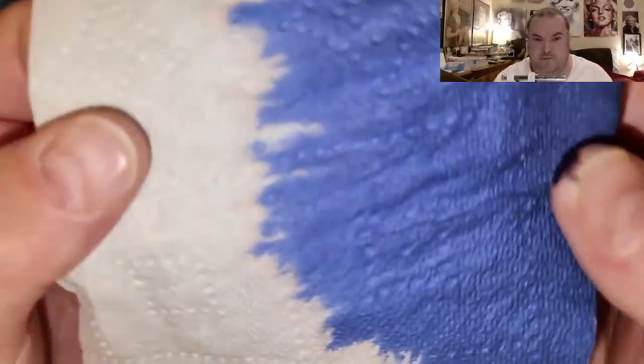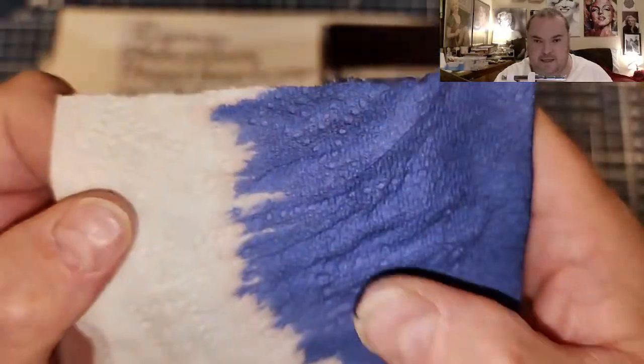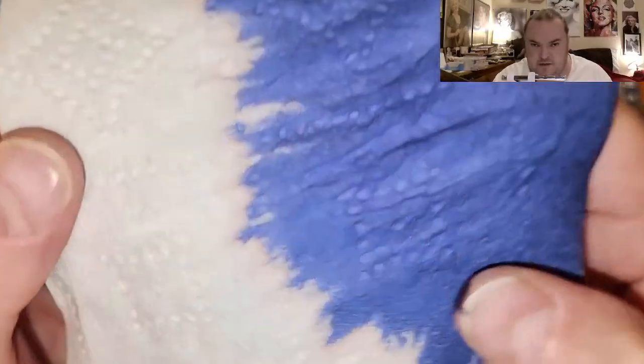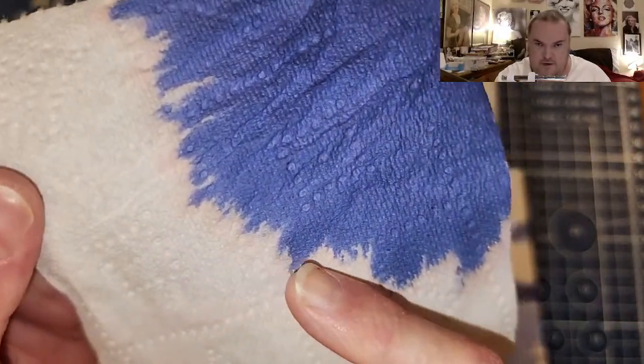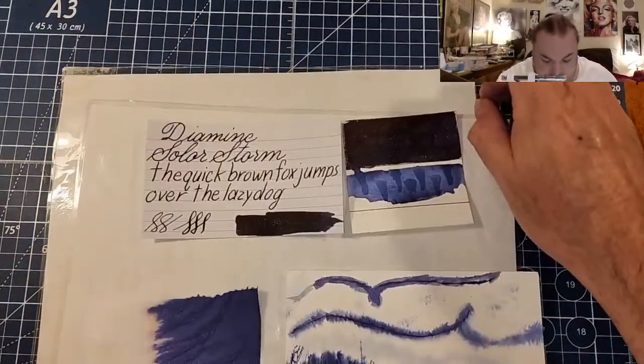Alright, and here's our toilet paper chromatography. And all I see is this purple. I see this purple, and then there's like a light peachy color right along the outside. So I thought that was pretty cool.